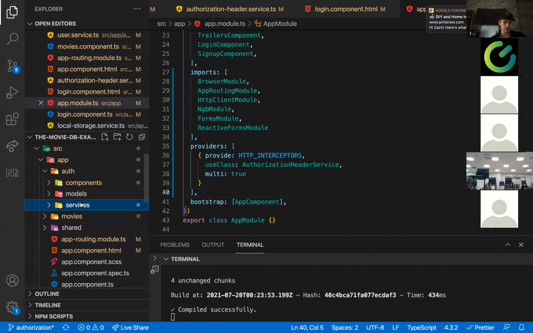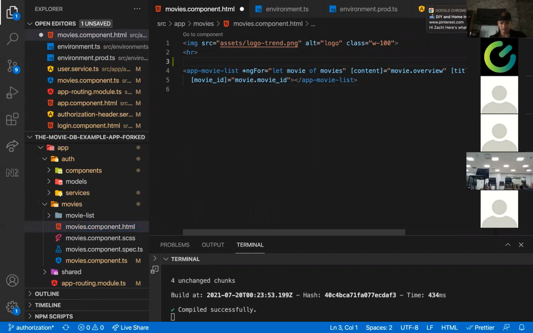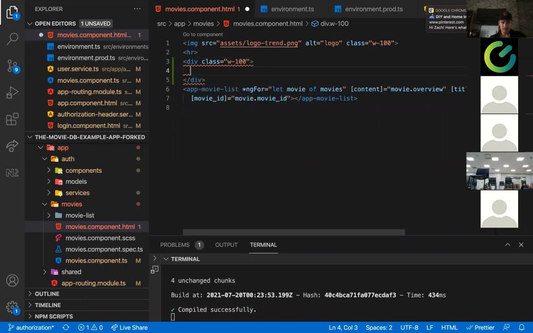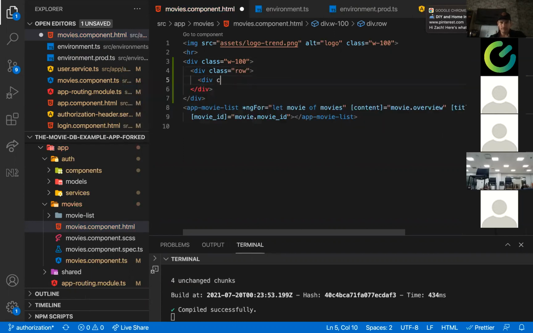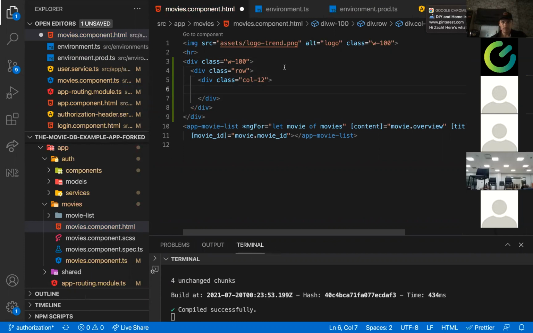In our movies component, I'm gonna write div class equals w-100 and class equals row, div class equals col-12 and text-center, h4.